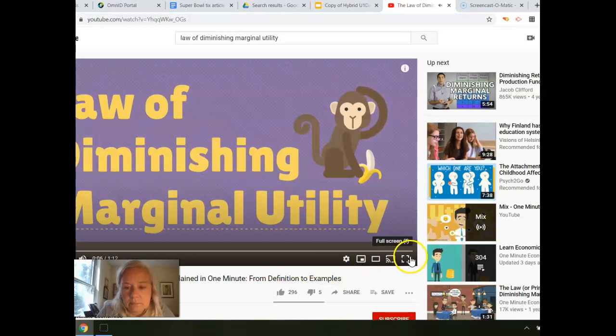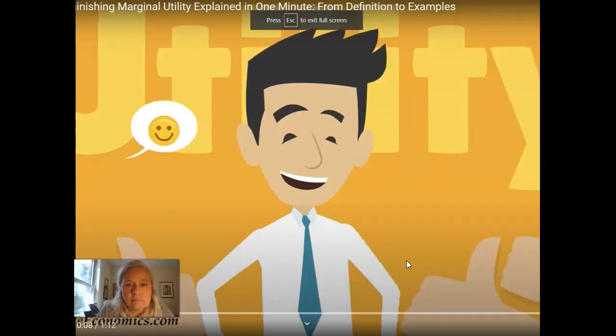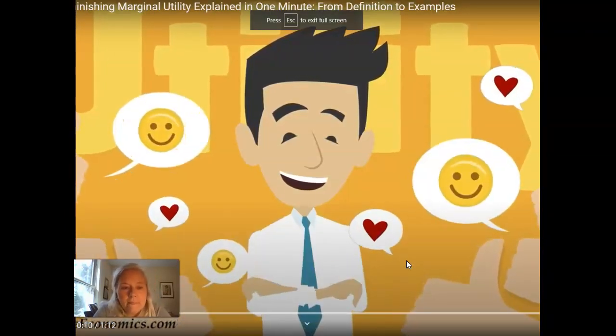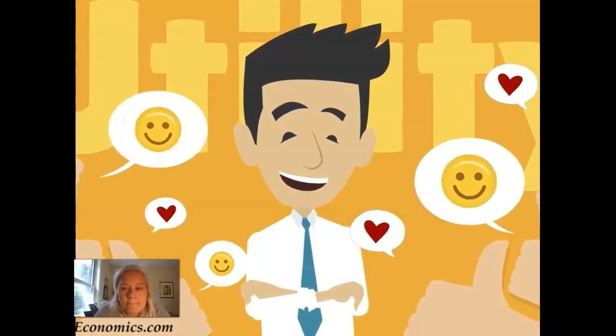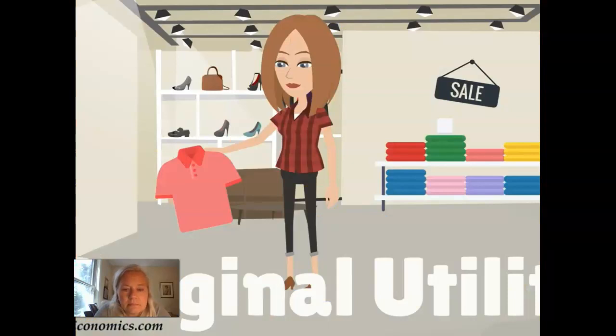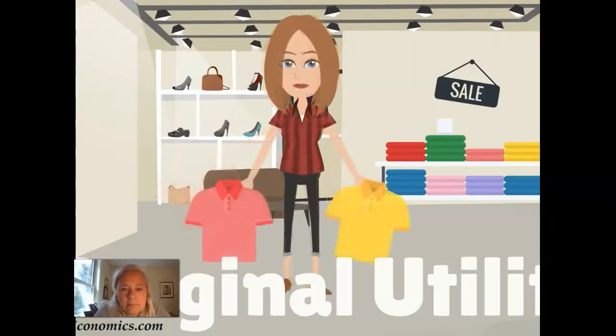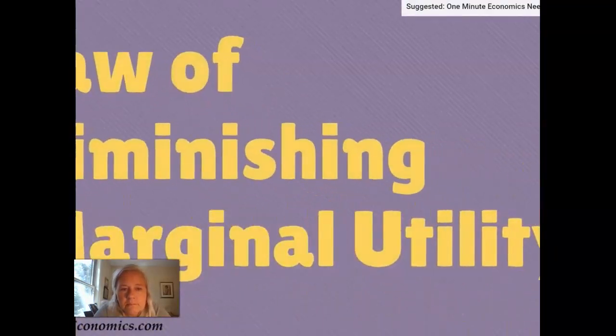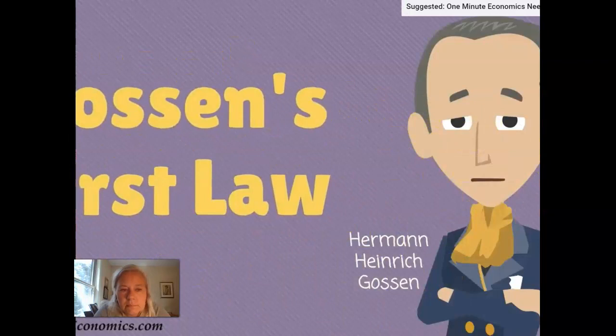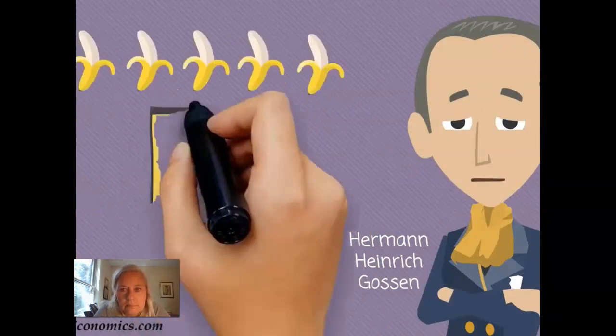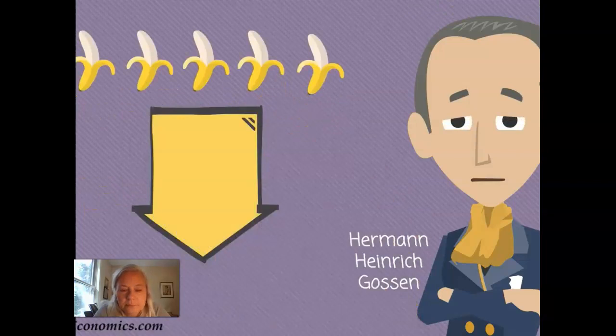Utility and marginal utility are... Simply put, utility is a term economists like to use to describe the satisfaction you feel after consuming a product or service, whereas marginal utility represents the increase in utility you experience after consuming one more unit of that product or service. The law of diminishing marginal utility, also called Gossen's first law as a tribute to Hermann Heinrich Gossen, simply states that as you consume more, the marginal utility usually goes down.